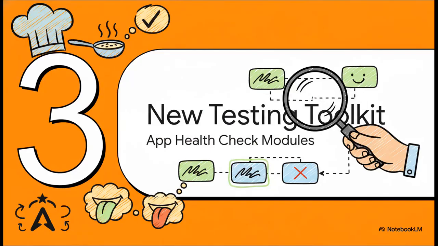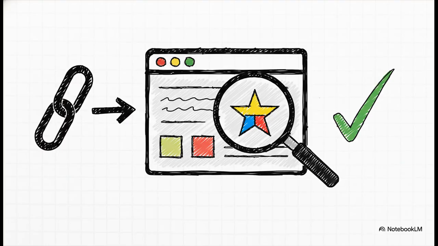So, if we're not testing the infrastructure, what are we testing? The application. And this is where it gets fun, because Ansible gives us this brilliant toolkit to do just that, to taste the dish and make sure it's working exactly as we expect. The URI module is your frontline tool. It can act like a browser, reaching out to your web application. But the key is that you're not just checking for a basic OK status. You can use it to verify that the page content itself is correct, that the word awesome is showing up. If what you expect isn't there, the playbook fails. Now that's a true application health check.